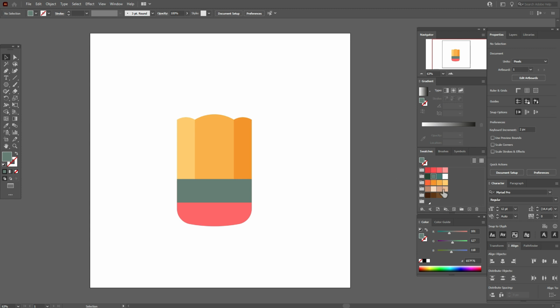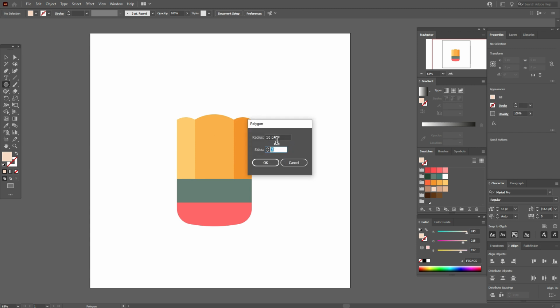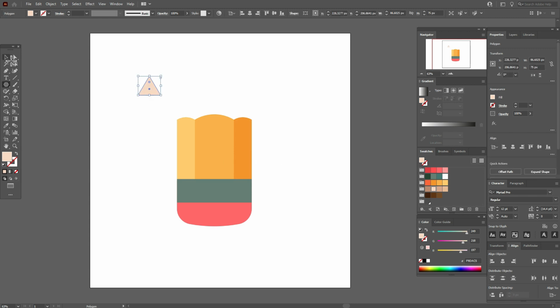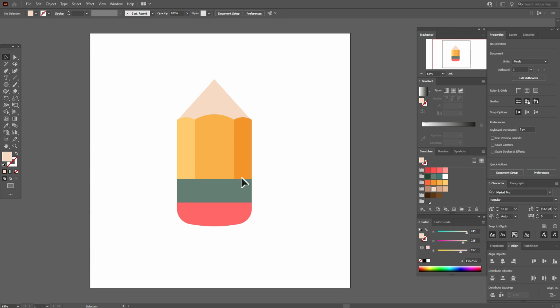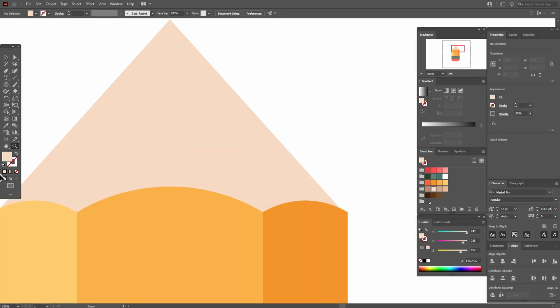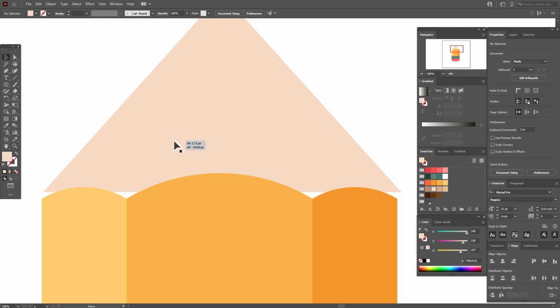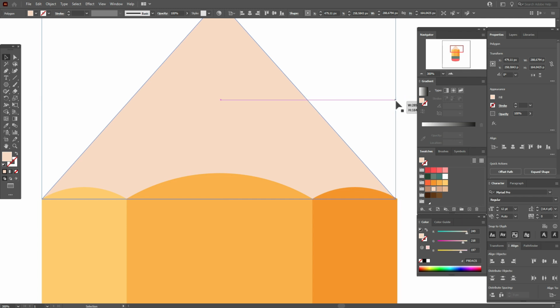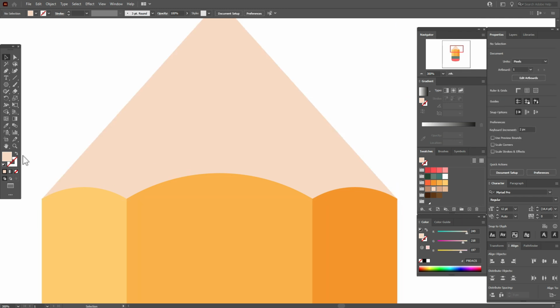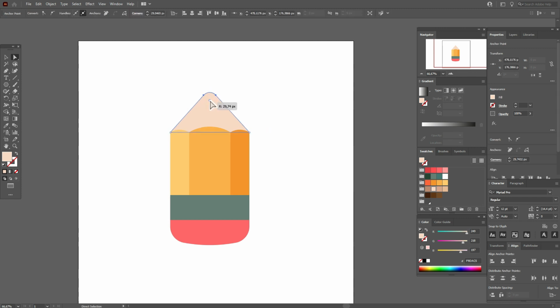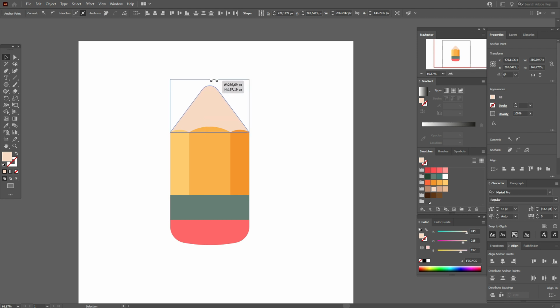Now let's take any brown color, light brown color, and the Polygon tool. Let's create a polygon with three sides. It will be a triangle. Make it bigger, move it here. Okay, make it shorter, send it to back. Let's make it closer. And now you need to be sure that all sides are docked with the pencil, like this. Now take the Direct Selection tool and this corner, hold and drag it to round the corner. Make it a little longer, like this.